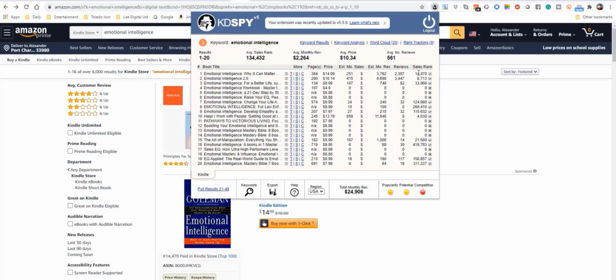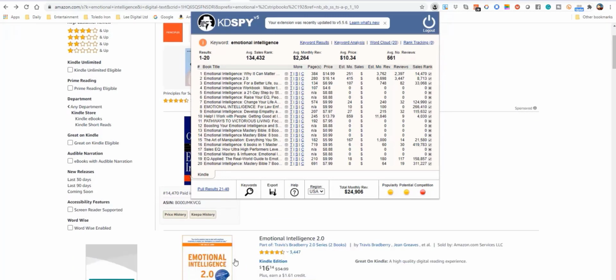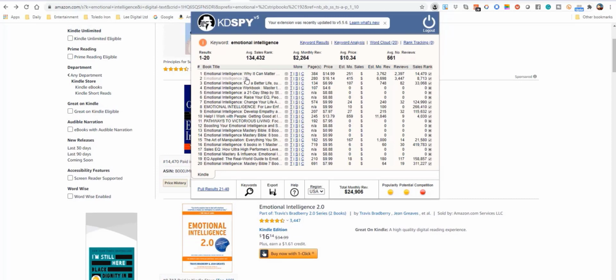We will always be looking at the BSR. I'm going to show you that in the lessons coming up. But anything in the 100 range, like 134 below, is selling, so you're making decent money with it every week. So this first book here is 14,000. That's this book here. This guy's like the godfather of emotional intelligence, Goleman. The second book here, Emotional Intelligence 2.0, it's this book here. It's selling even better, 8,713 BSR.